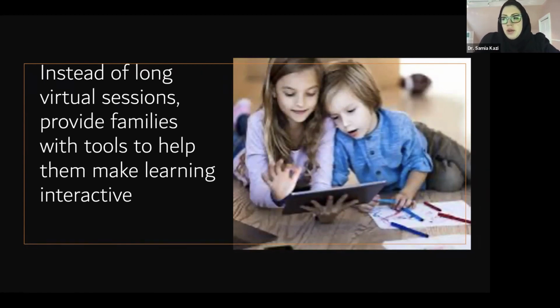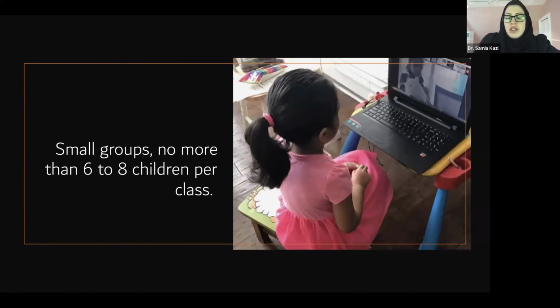So the examples that I was giving you, learning math with the Hot Wheels cars. An example would be that they made sure we had access to actual Hot Wheels cars at home so that the children could actually interact during the session. So making sure that they have the tools and equipment is something that I think I talked about enough today. And then also making sure that we have small groups. Preferably it's anywhere between 6 to 8 children. Less would be ideal, but if we can have anywhere between 6 to 8 children, this is great.